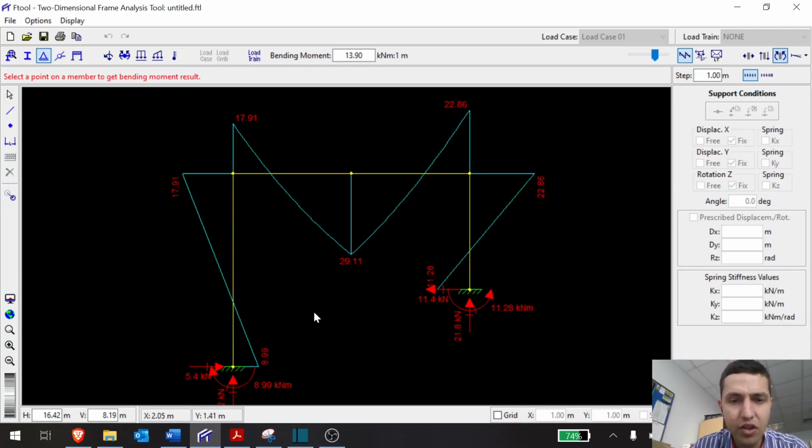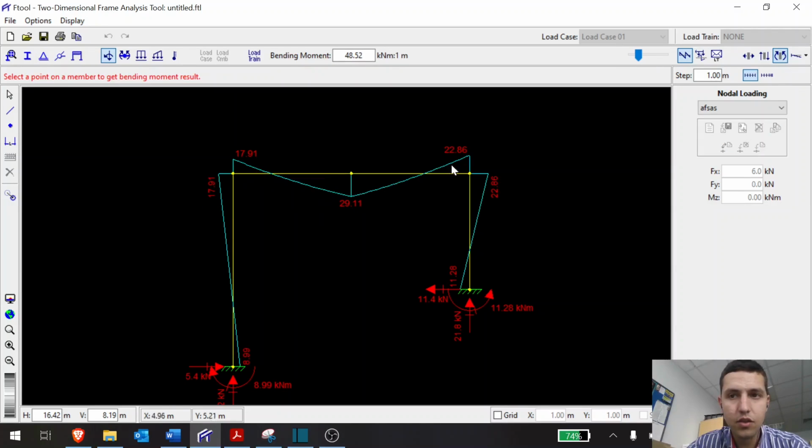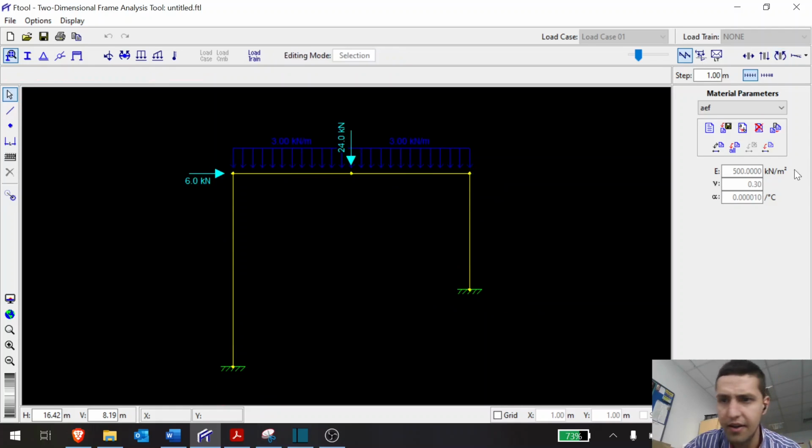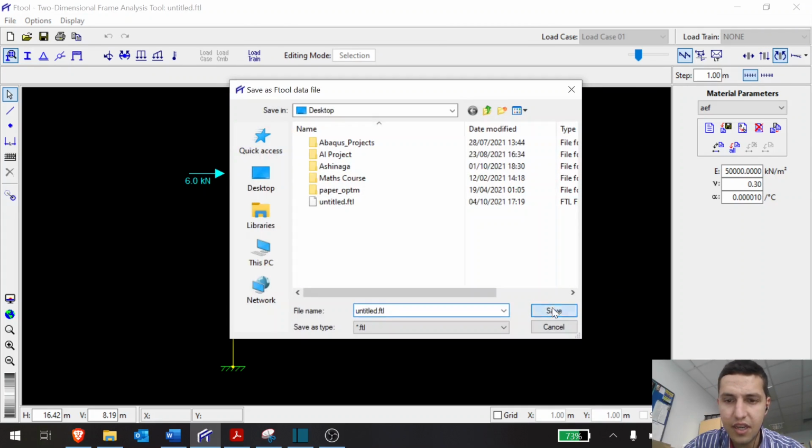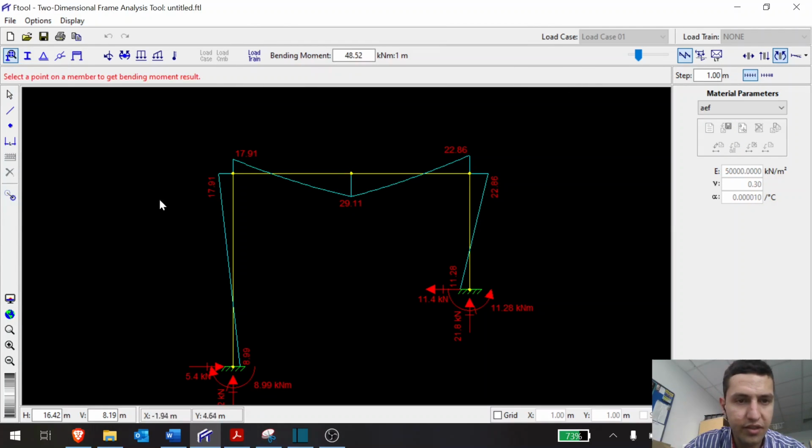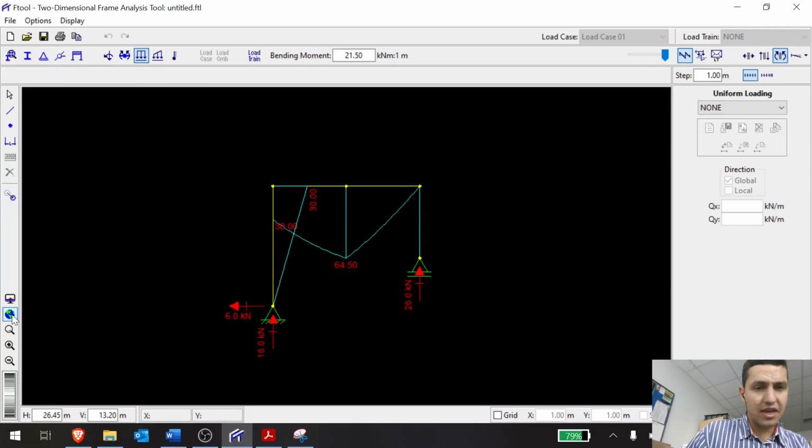So once you build your model, my suggestion for you is always to play a little bit with it. So another thing you can do is to change the material properties. So if you focus, for example, here we have 1791. If we go here to the material properties and we need to press here, and let's say we add a couple of zeros to the material properties, apply to all, you will see that you still get the same answer here. So I think this kind of covers everything about FTool.